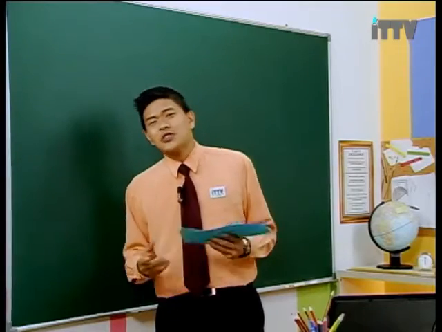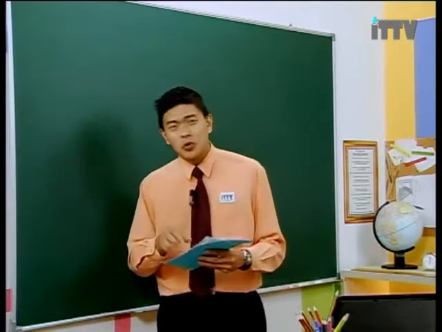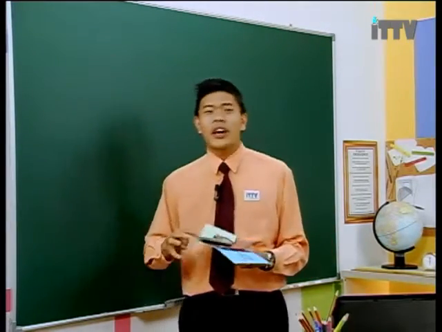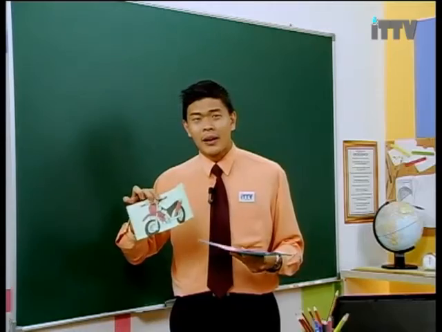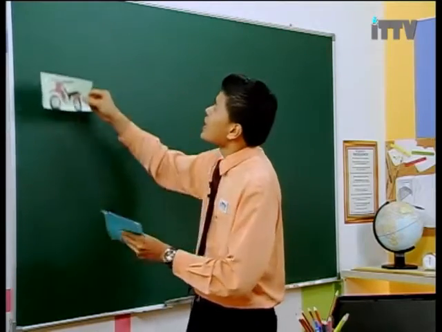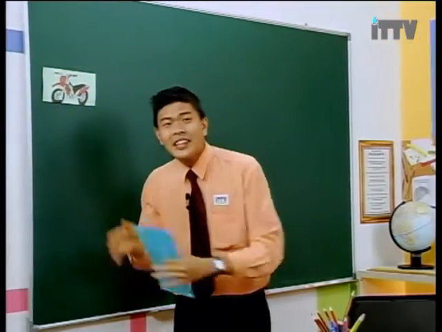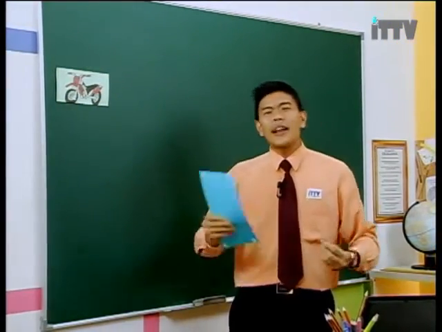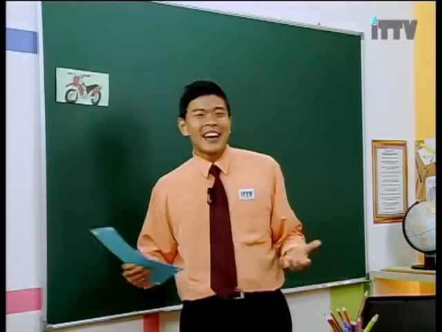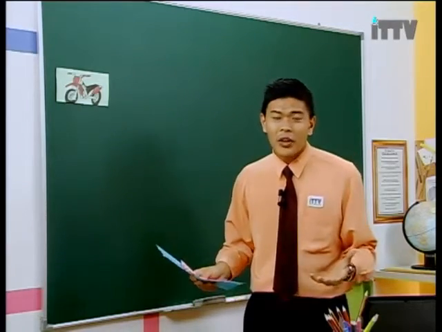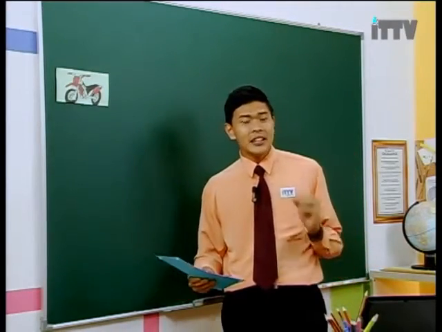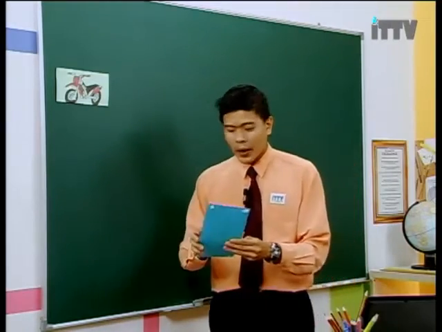Okay guys, so now Ahmad rode his motorbike. I just want to illustrate to you. I'll put the motorbike around here just for you to see. And remember now, when it comes to speed, there are two other units that are involved, which is the distance and the time. So we're going to look at them one by one, okay?